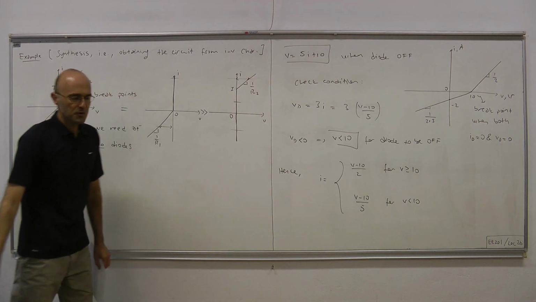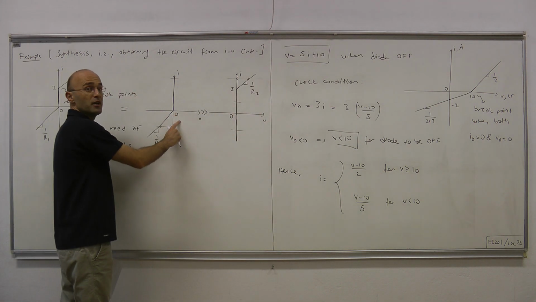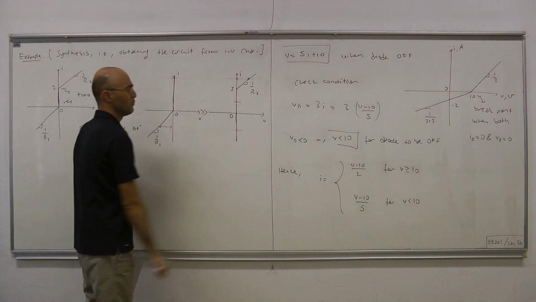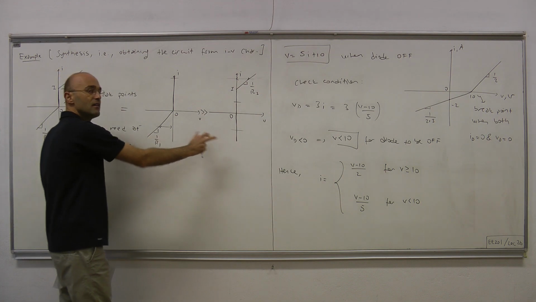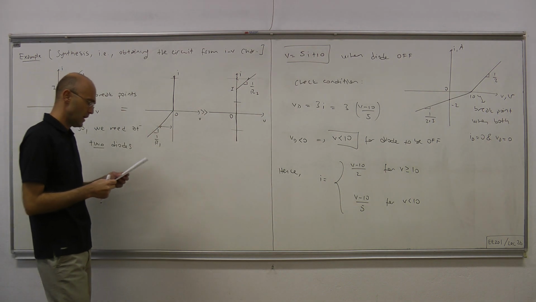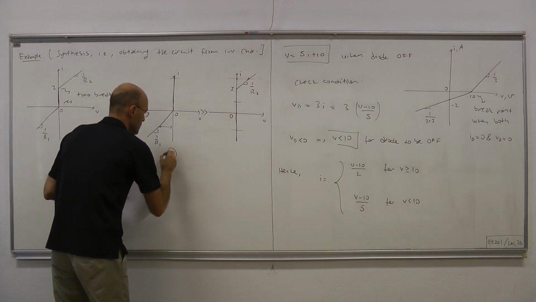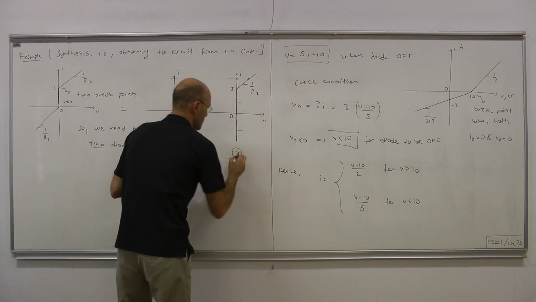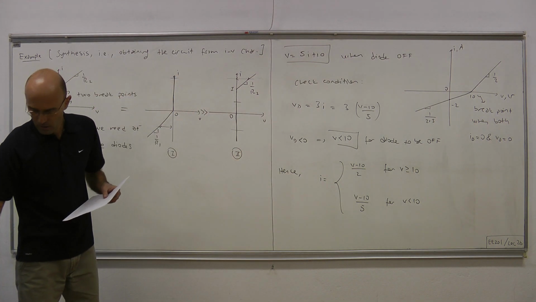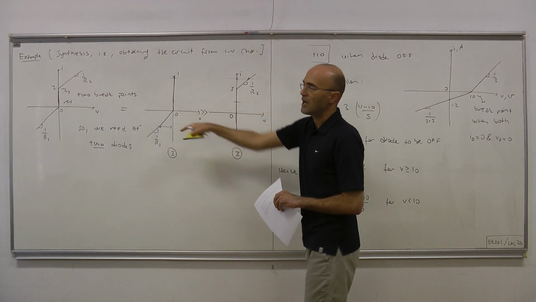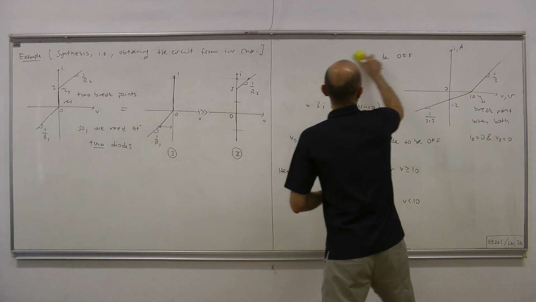Okay. Now series addition means that we're going to figure out one port that generates this curve, and we're going to figure out one port that generates that curve, and then we're going to add those two one ports in series addition. Okay, so let's call this curve 1, and let's call this curve 2.